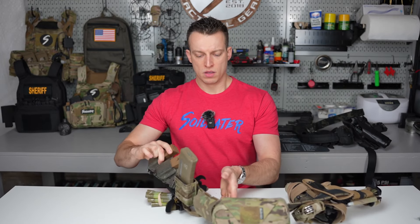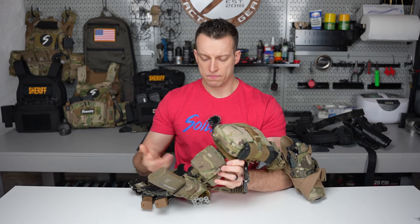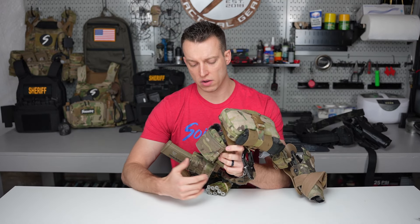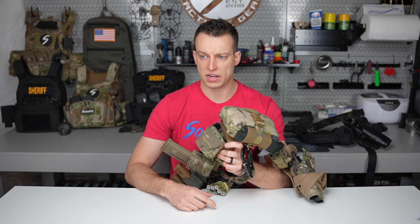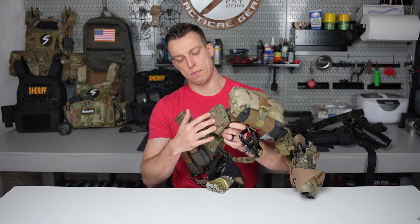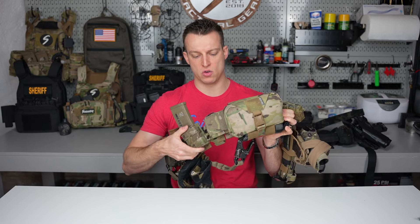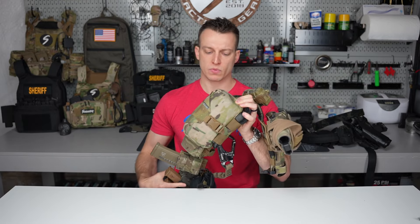When I'm not running the gas mask, you can see the buckle stays put but it allows me to avoid all that bulk on my leg. Moving back, I've got my dump pouch. This is the same design as Extreme Gear Labs — Darren over there is a great guy who helped me learn how to sew. I actually made this one to practice, but Darren sells them at Extreme Gear Labs. It's a great little compact dump pouch — I very rarely use it, but when I do it holds everything I need and stows out of the way.